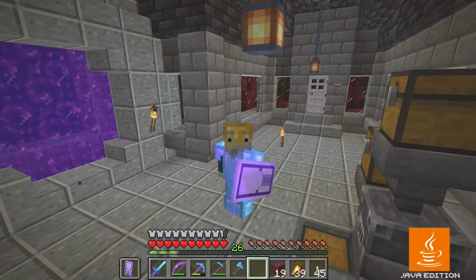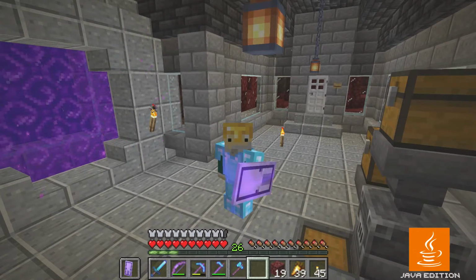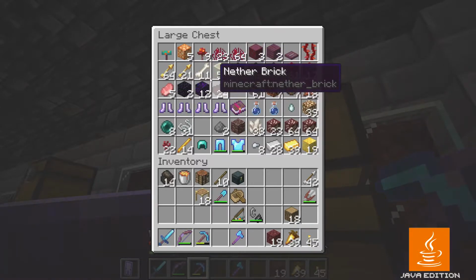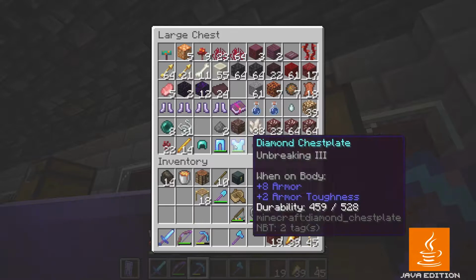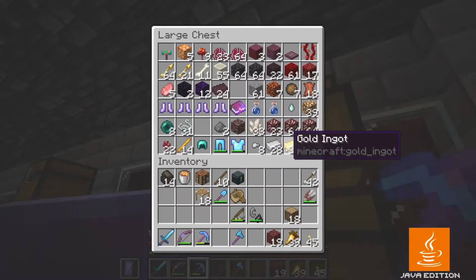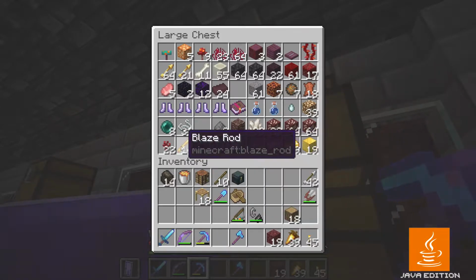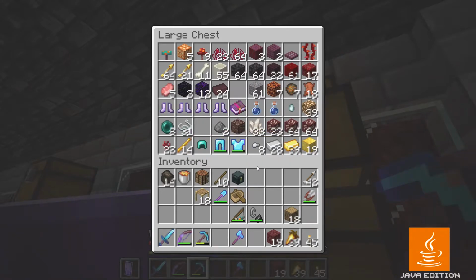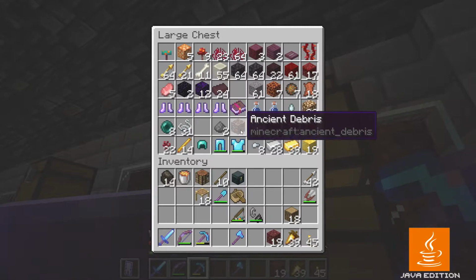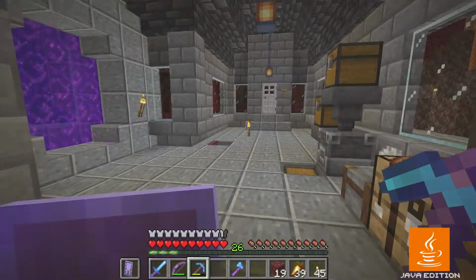Good. So what did I get from this expedition? Well, I've done my best to organize it, but it's still messy because there's just so much stuff I've collected. The important stuff is, you know, I got some spare diamond armor. All this gold from that bastion I raided. And 14 blaze rods and 22 nether wart. That's going to be very useful for what I want to do next time. And some ancient debris. That's giving me a little head start in Java Edition.